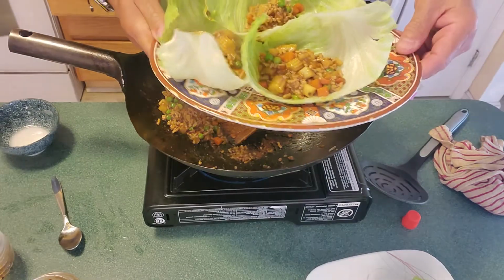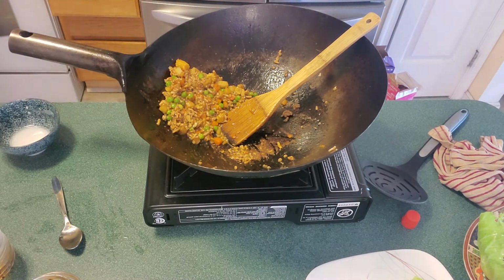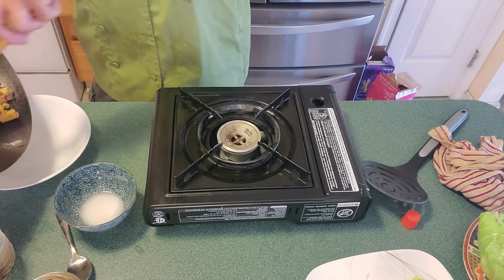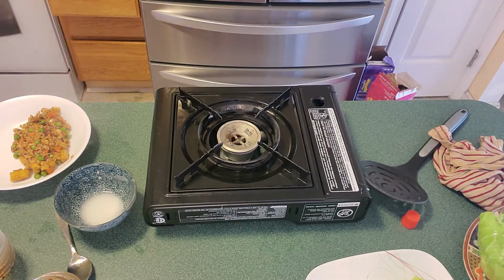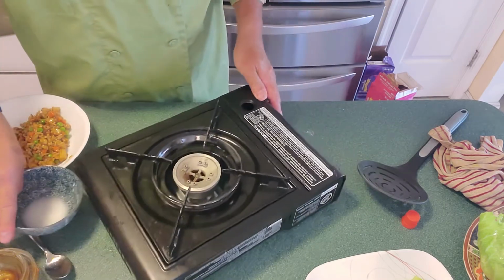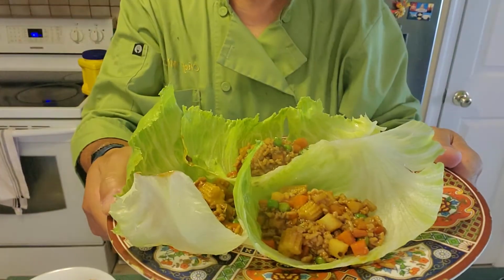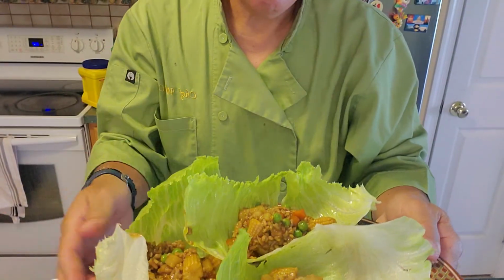So basically, we transfer everything to a bowl. So basically, we have lettuce wrap. One, two, three.